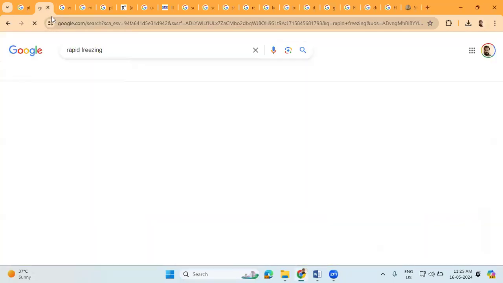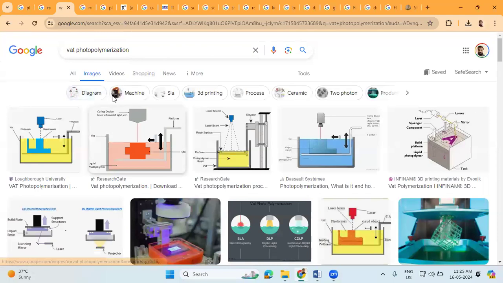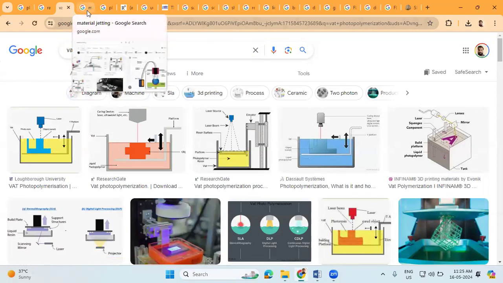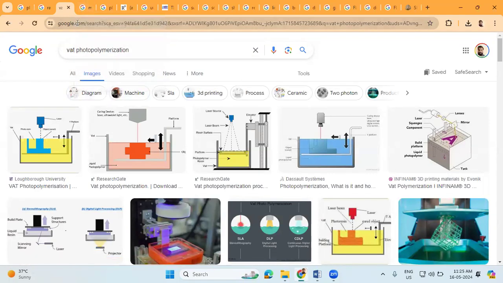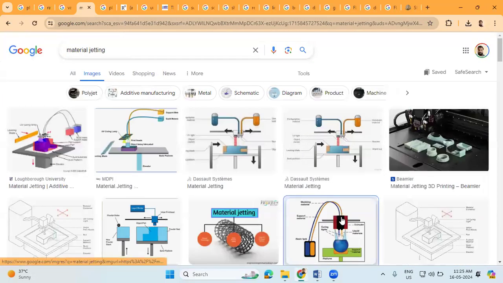As per the ASTM classification, the two methods that use liquid as the raw material are vat photopolymerization and the second one is material jetting.